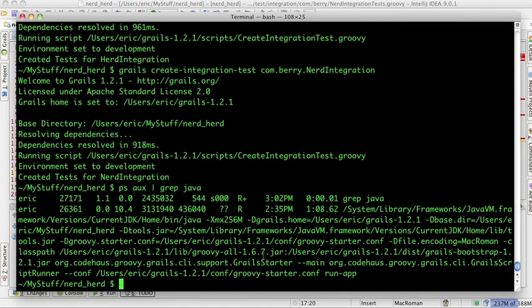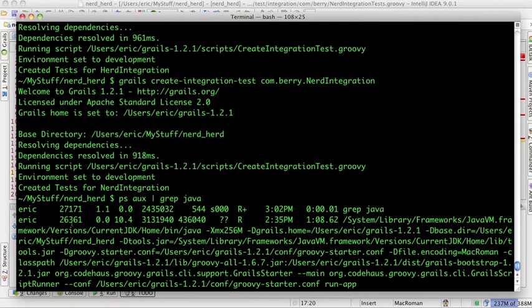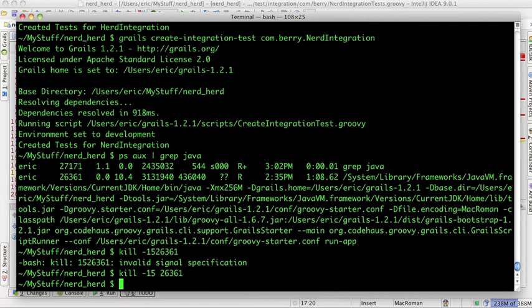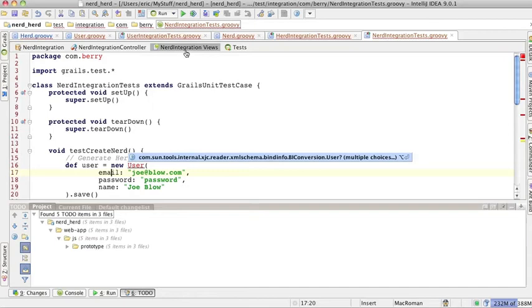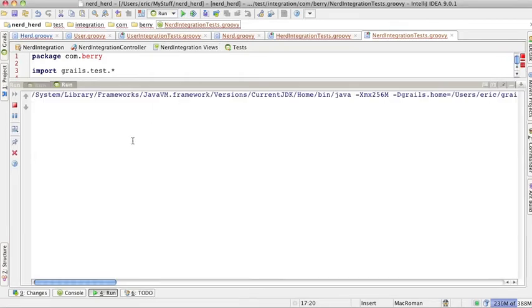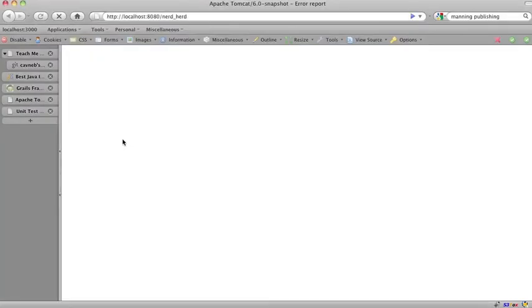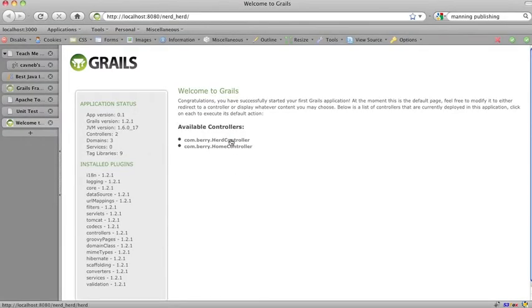Look at that. I don't know why it's running. So let me just kill this process here. Oops. And hopefully that did it. Let's give it another shot. Yeah, that did it.